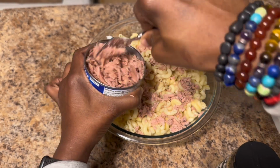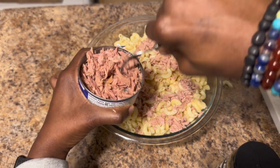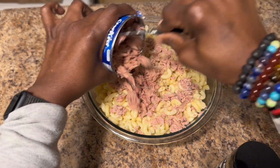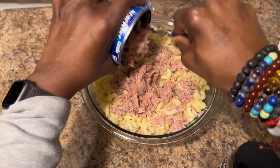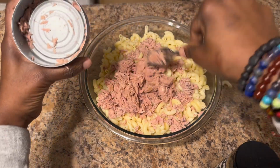My cat down there staring at me, y'all. She smelled this tuna and now she wants some. So if y'all hear her meowing, that's just a cat smelling this tuna.